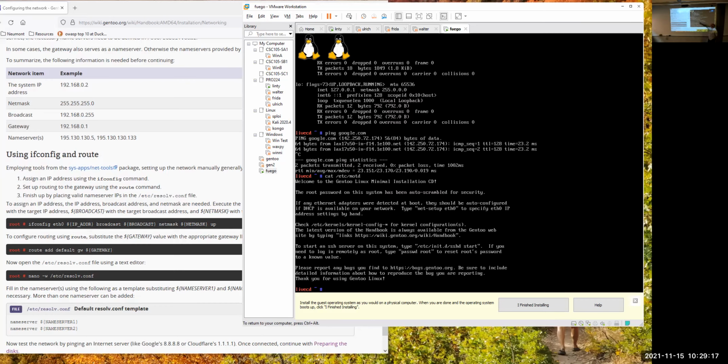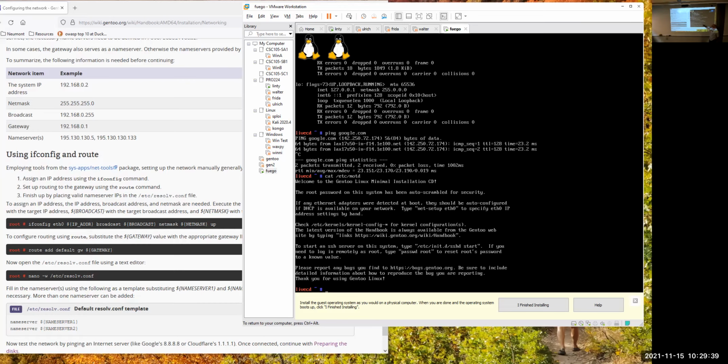So there's a couple things that we want to do that are listed here in the message of the day to help us get set up so that we can access this system from a real GUI interface, which is going to allow us to cut and paste. So we're going to use our Linux Mint system to be able to connect to this remotely and do cut and paste options.